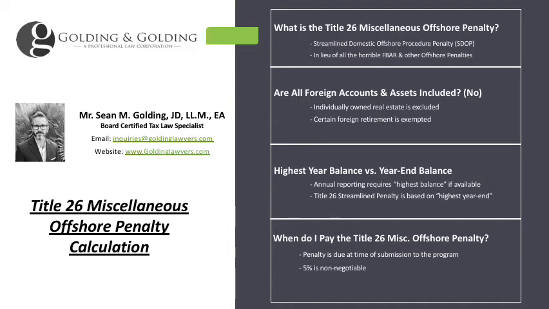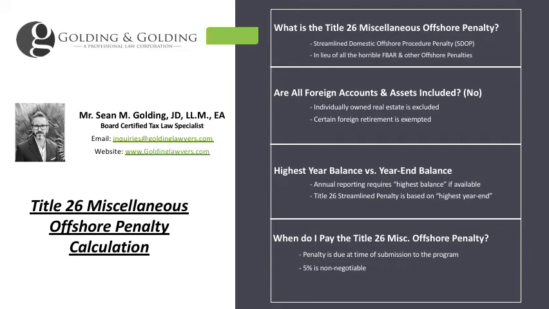Unlike completing an FBAR or submitting an 8938 regular timely on that form, the Title 26 offshore penalty in association with the streamlined domestic doesn't base it on the max value, it bases it on the year-end value. This is to avoid duplicate reporting and artificially high values. Maybe you sold a house sometime in the middle of the year and your balance is artificially high, but you're non-willful. The IRS isn't going to penalize you that bad like they would if you were willful and submitting to, let's say, post-OVDP, traditional voluntary disclosure, which is based on the highest year value.